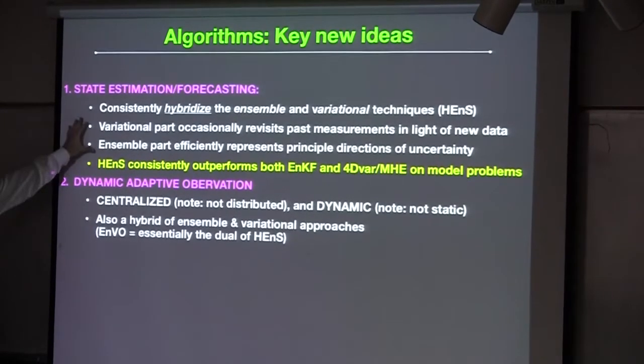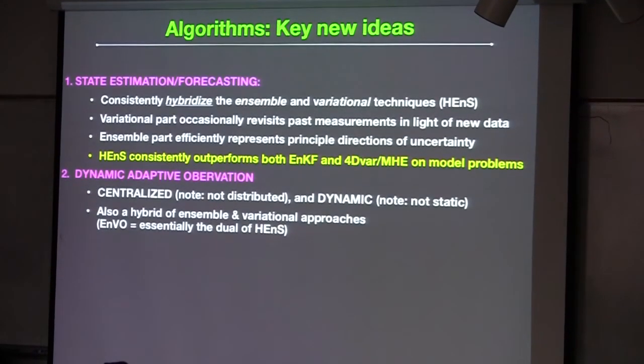Then building on the shoulders of those hybrid methods for state estimation, we can also take our ensemble representation of our uncertain distribution of where the state is now and march them forward in time. And so I can propagate the covariance matrix in a low rank way by marching these ensemble members forward in time to get an estimate of the state of the covariance matrix at the forecast time. And then I can do this adaptive observation problem of optimizing the trajectory of the feasible trajectories of the sensors to make the best measurements to minimize the trace of the covariance matrix at the forecast time.